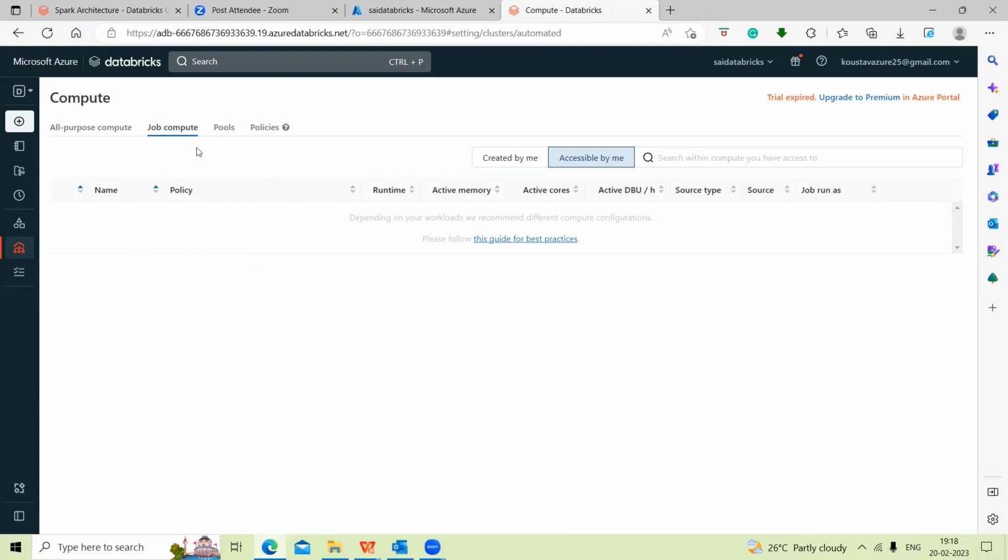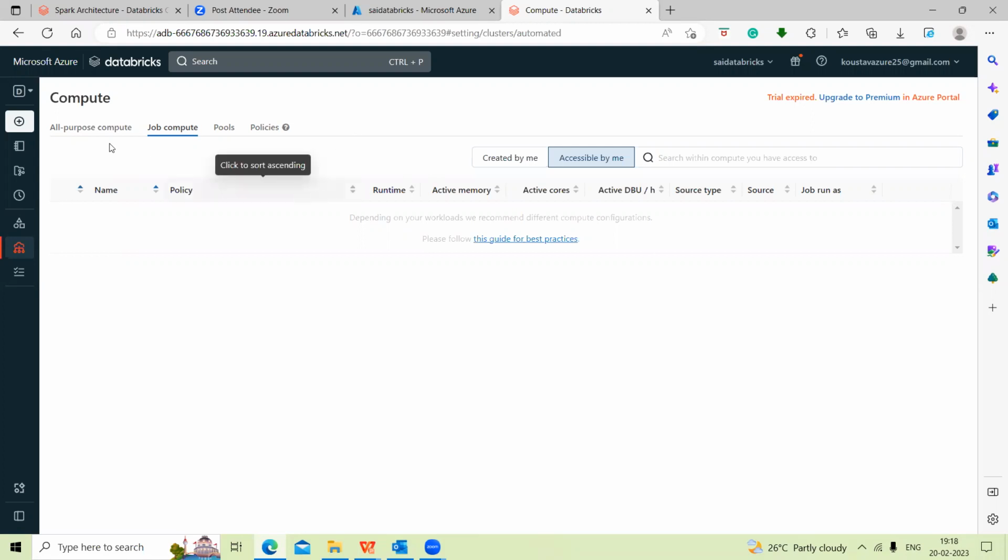That's it. But for this job cluster, compute cluster, who is going to decide how much memory I need? This will be decided by your solution architect or lead, who will get the size of the data. Based on that, they will configure your cluster accordingly. They'll give the configuration, so you need to use the same configuration.